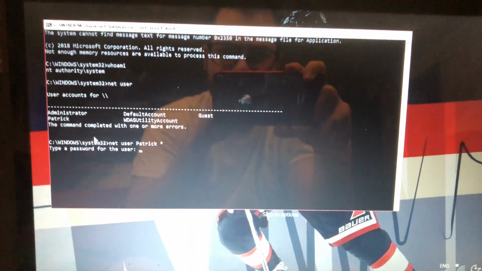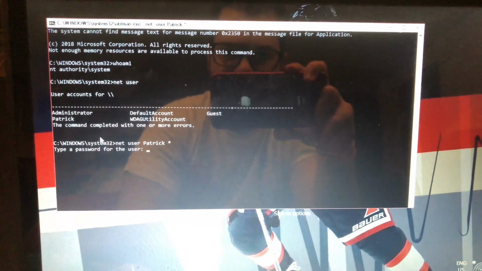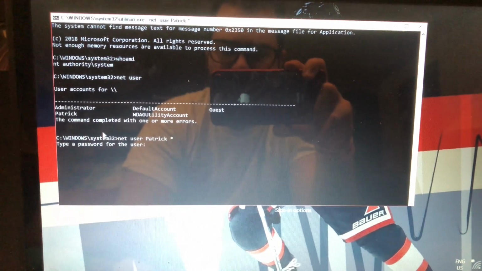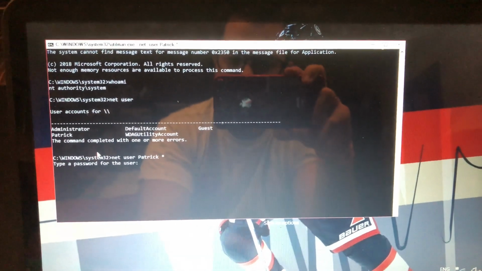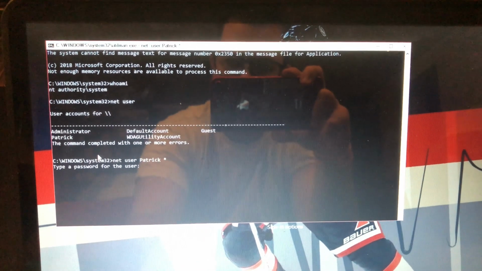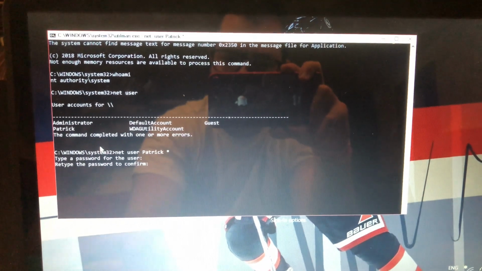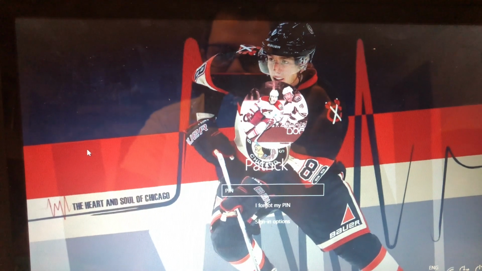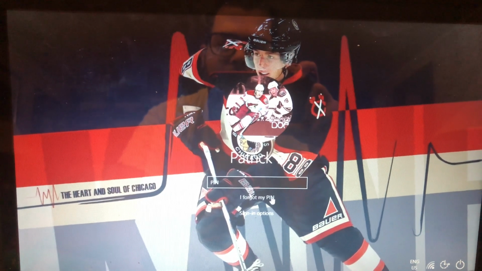Now you're going to want to type in a password. Any password you can think of that will be easy for you to remember. I'm just going to do something simple, so here we go. Give me 1 second. Okay, and then here you're just going to confirm it, and then that's it. And then you'll be let through to your Windows, and you will be good.